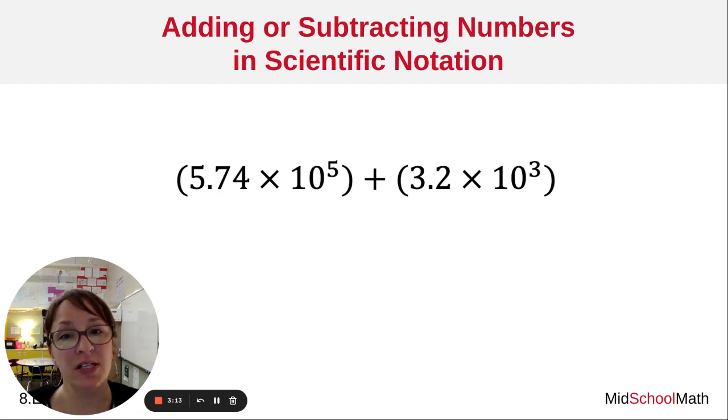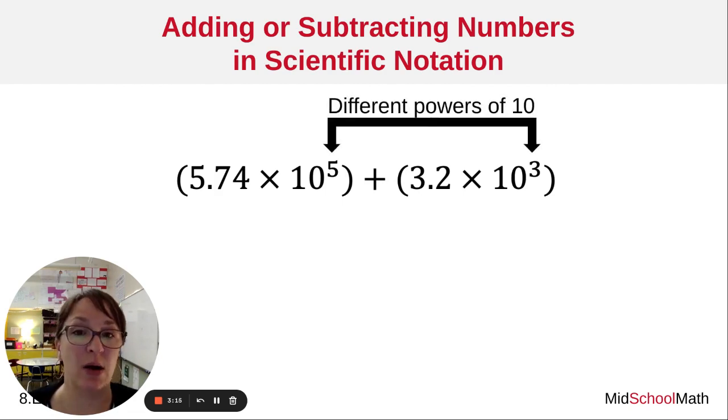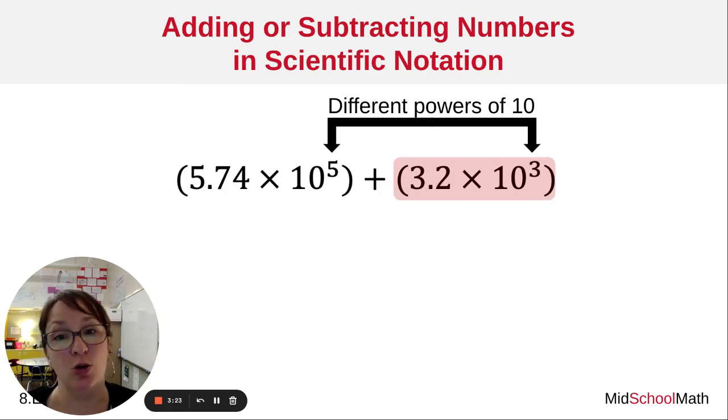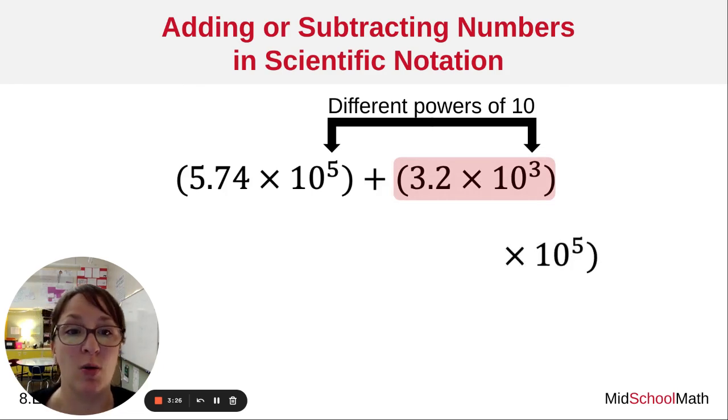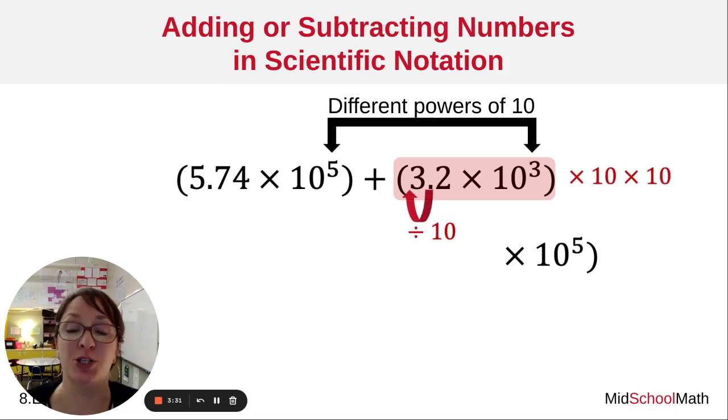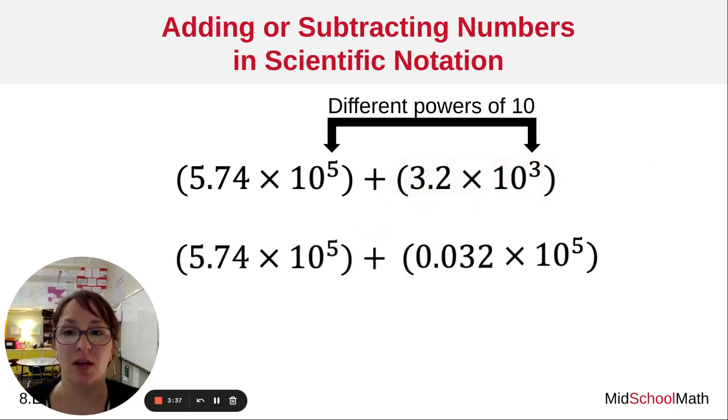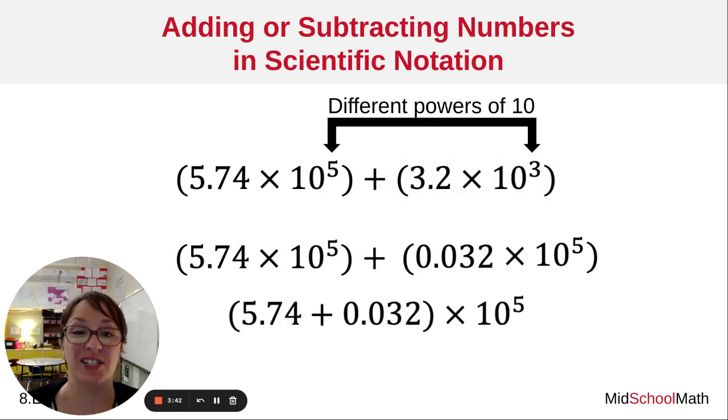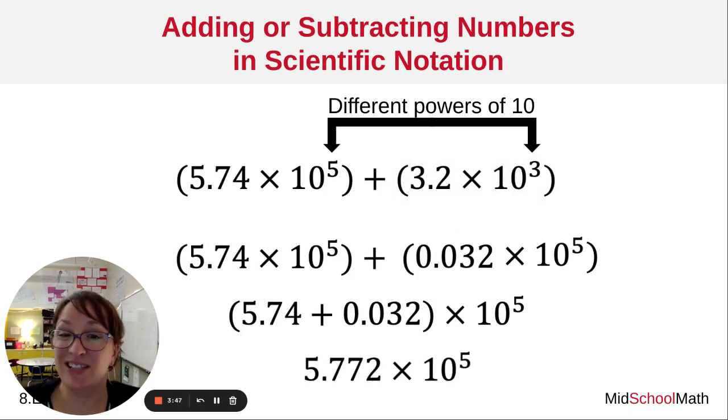So in this case, we've got 10 to the power of 5 and 10 to the power of 3. Generally speaking, I want you to think about taking that smaller power, 10 to the third, and increasing it to 10 to the power of 5. So we're going 2 powers of 10 bigger with this number. So we're going to compensate by doing 2 powers of 10 smaller with the coefficient, the 3.2. That puts both of our numbers in the same power of 10. We're going to add our decimals and just keep that power of 10. And when we put it all together, it's already in correct scientific notation, so we're done.